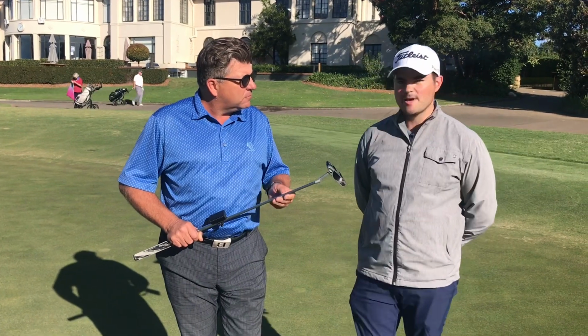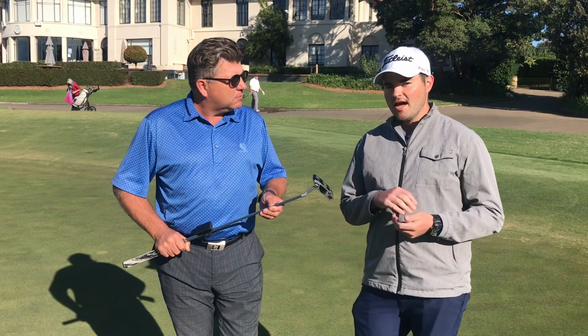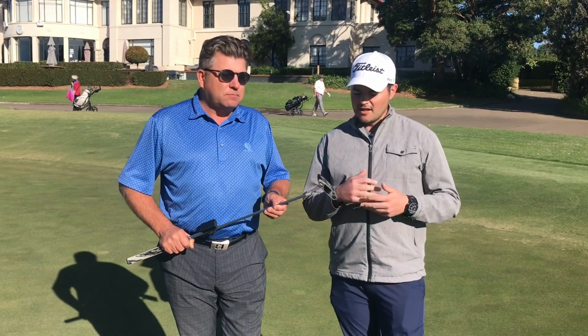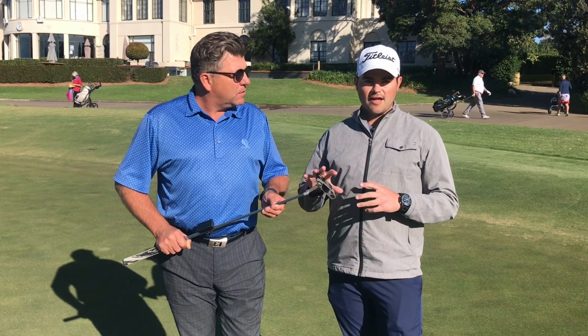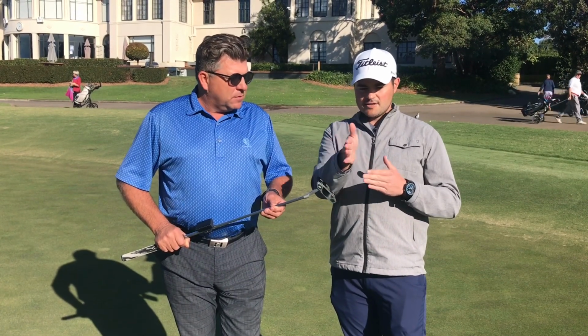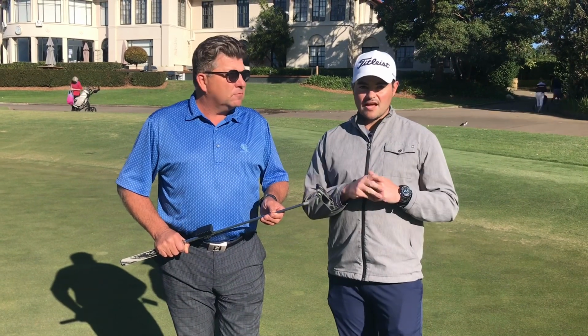When we talk about putting, we talk about the 3 main skills of putting. We've got starting the ball online, controlling your speed, and reading. A lot of that, when we go back to starting the ball online, we look at face angle at impact. So that is face rotation, the direction the club face is pointing. Now that can have up to 90% effect on the starting direction of the ball.